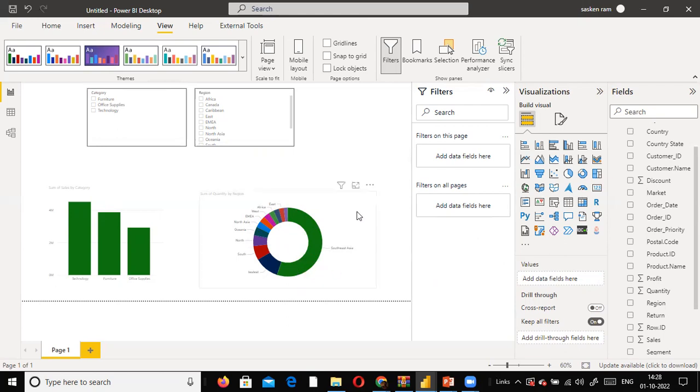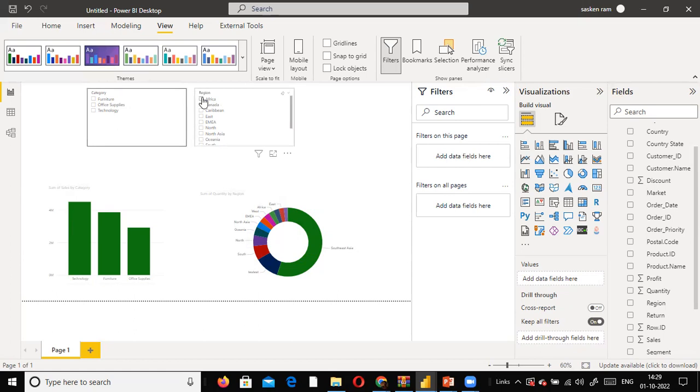Okay, and similarly, when you select a specific region, what is the corresponding sales? Here you have quantity, but if you want to see sales for the specific region, you have only this, which is for overall sales. Specific region alone sales, if you want to see it, you cannot see it without these slicers.